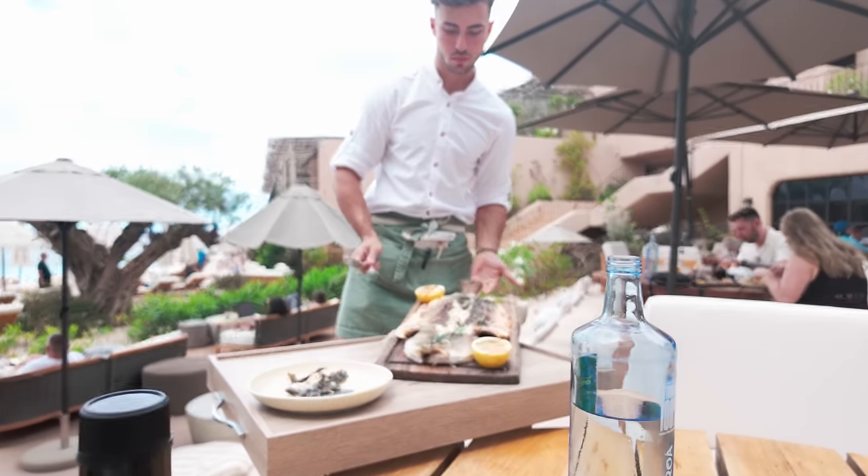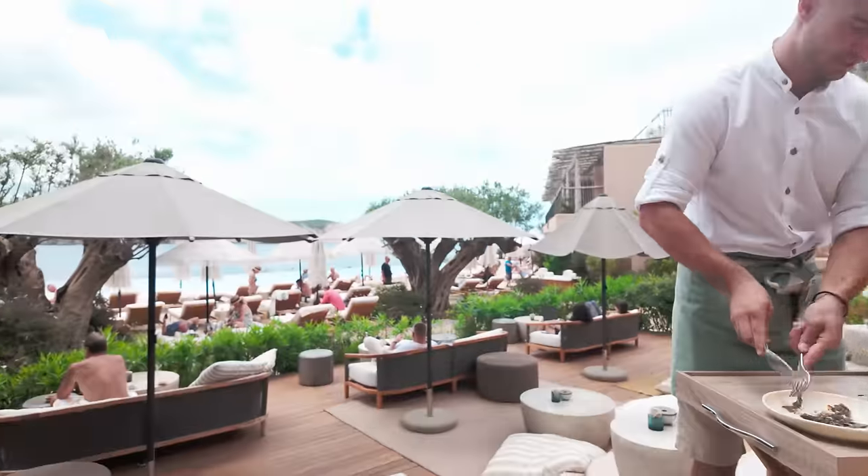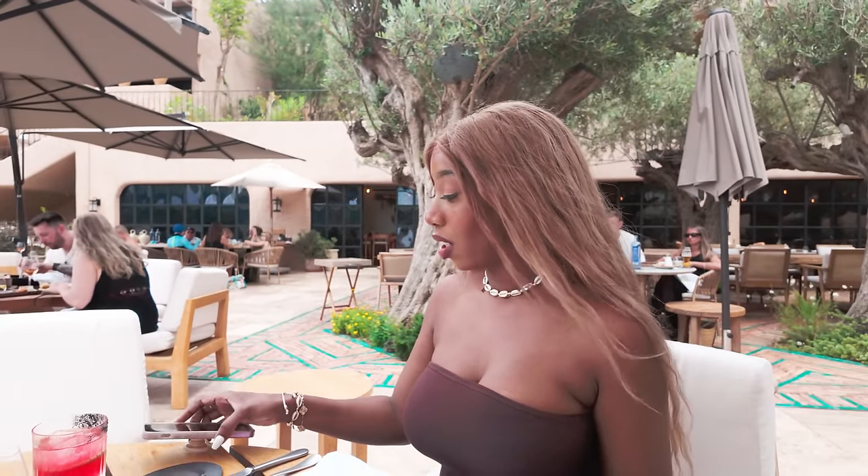Good morning. We've woken up in Ibiza. We're just by the sea poolside and we just ordered some food. We've got some sea bass — let's sea bass in. It's just been cooked up. That looks delicious. I'm here with my wife. Today, after this, we're going to have dinner and do our introduction with the Rolls-Royce people. The hotel is stupendous. The weather may not look great right now, but the sun was out a second ago. The hotel is really good — Six Senses. I'll take you on a tour around after our meal.